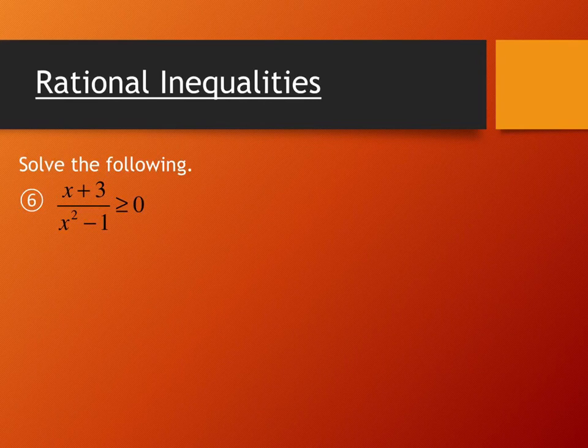So what I'd like to remind you of is generally speaking what we did with polynomials, and you did it in 3.4. When we had inequalities with polynomials, we factored everything out. We set all the points equal to 0, and we put them on a number line. And then we tested points in the individual pieces of the number line. That was one way. The other option that we did is that we did the same sort of thing, but then we looked at an actual graph of the function to decide where it was above the x-axis or below the x-axis.